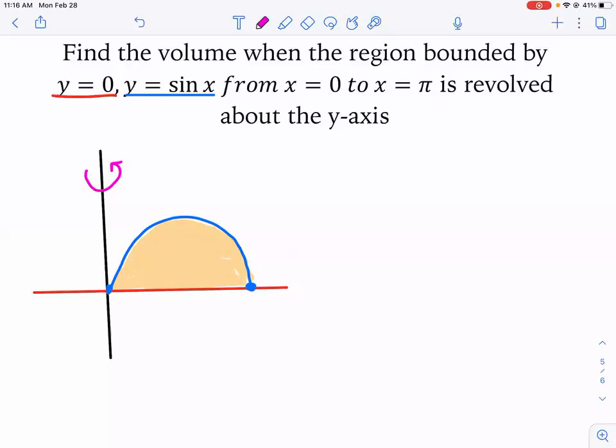Okay, now, don't draw this, but if I were to draw a perpendicular rectangle, we would not be able to do this problem. Because I cannot rewrite y equals the sine of x as a function of y. It's just not going to work. Okay, our only option right now is the shell method. Imagine this being rotated around. It's going to look like a bundt cake. Can you imagine it?